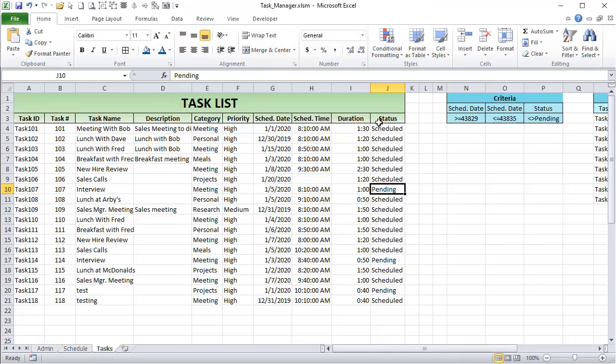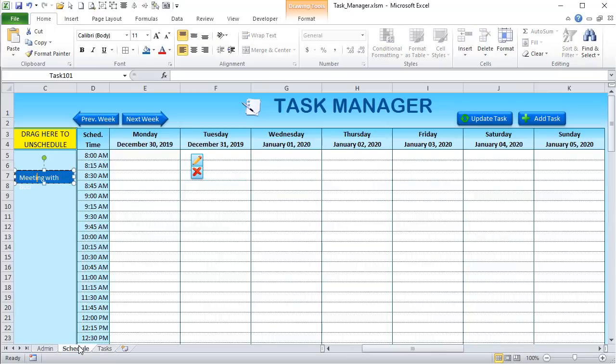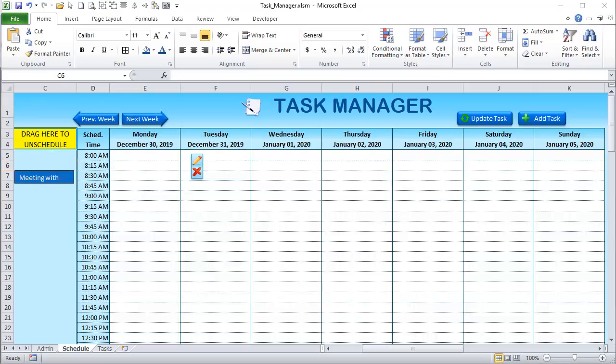Well, the best way to do is count this. Let's say 1, 2, 3. I want to count all of the pending, including the one we just added, and then I'm going to place it. So for example, if it's 1 to, I guess, 3 of them, right? And so I'm going to place it in, let's see, not 5, 6, and I'm going to place it in row 7. That's where I want to place it. That way the previous pending ones are still here. They don't get overlapped. So the best way to do that is just use the count if.